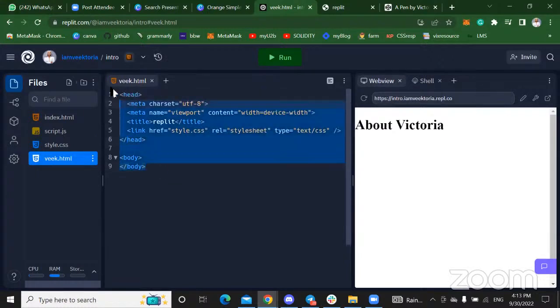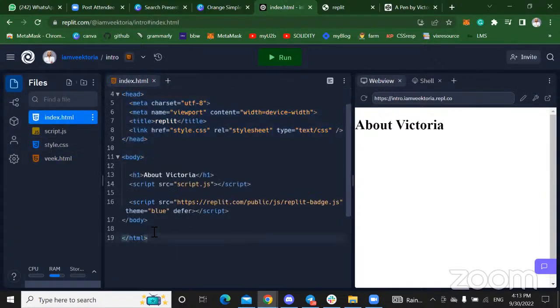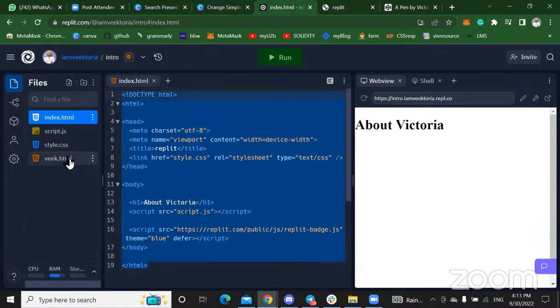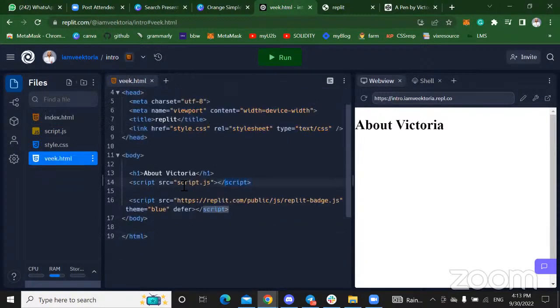I didn't copy this well, so I'm just going to take that again. It's supposed to have the doc type, everything completely like this. So just copy and paste it here. But I'm not going to be needing this.